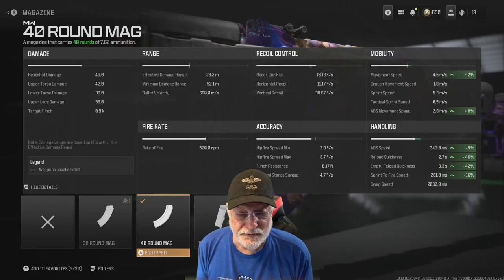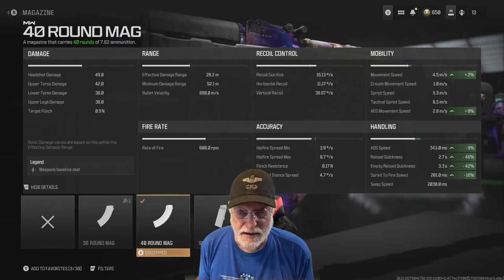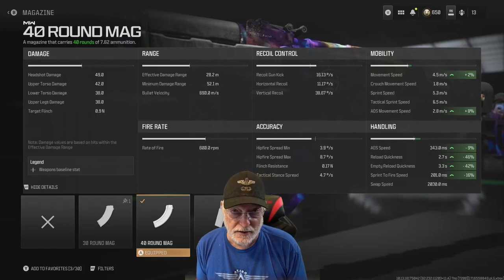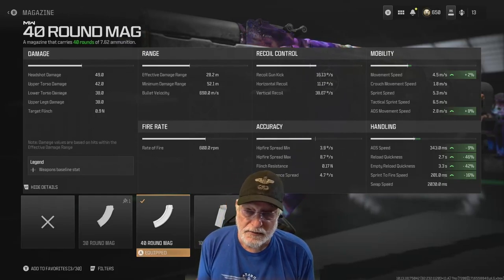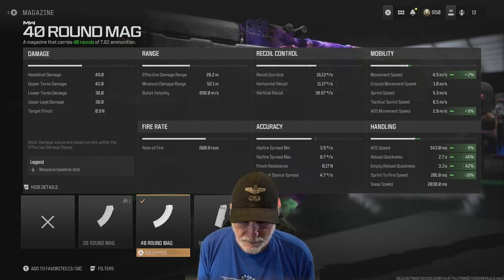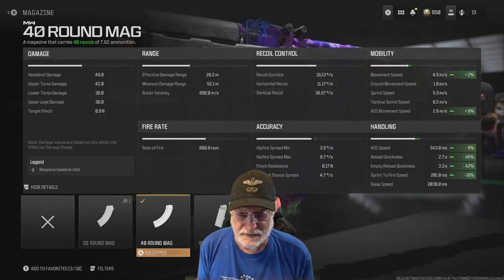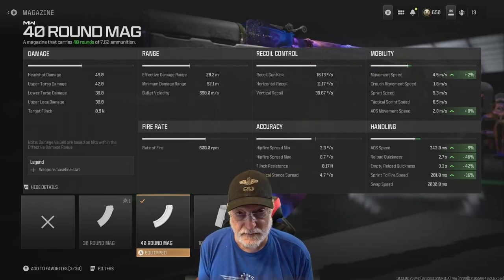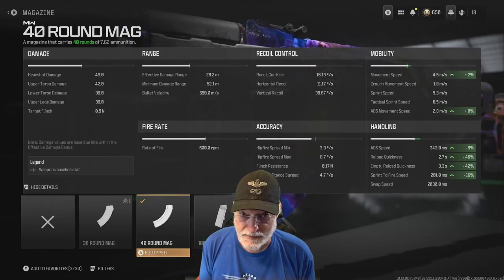The effective damage range is decent. It's at 28.2 meters, which is going to be about as far as I need to go in the maps I plan on playing. The minimum damage range extends out to 52.1 meters, and the bullet velocity is a decent 690 meters per second. The fire rate is 600 rounds per minute, so let's do some quick math here.